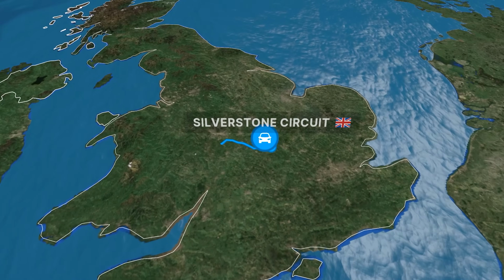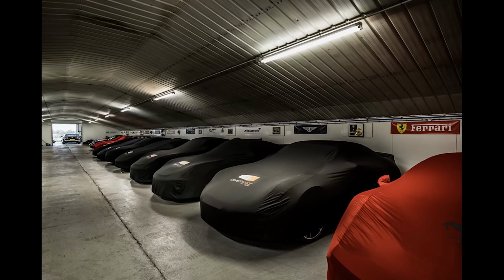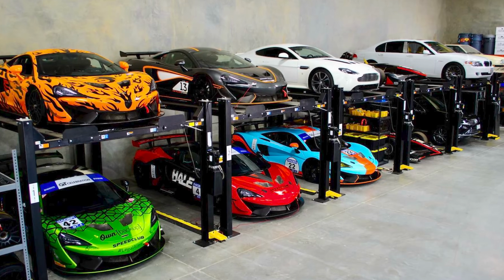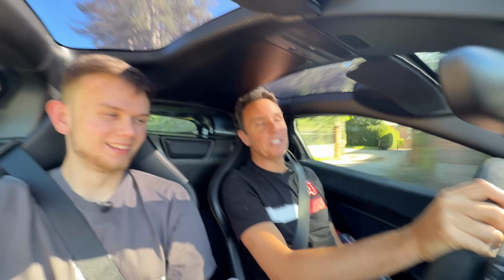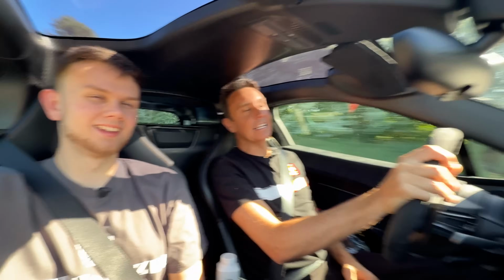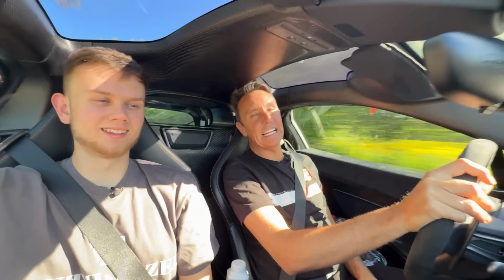We are back on the road, up a bit and across a bit. Now, most lucky people who own a hypercar don't drive them very often, and I think I figured out why. Never mind depreciation or fuel, it's going to cost me a fortune to get my back sorted. This is absolutely ridiculous. No wonder they don't get driven.